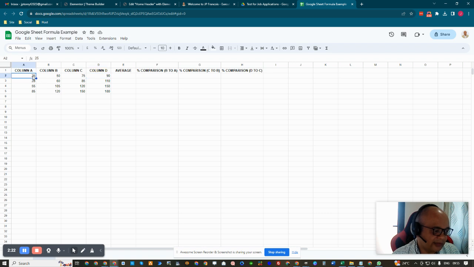It's all mathematical. And since we have four entries, we will then divide this total by four, so we will get the average. This is really the simple way to do it, based on the number of entries you want to have the average for.